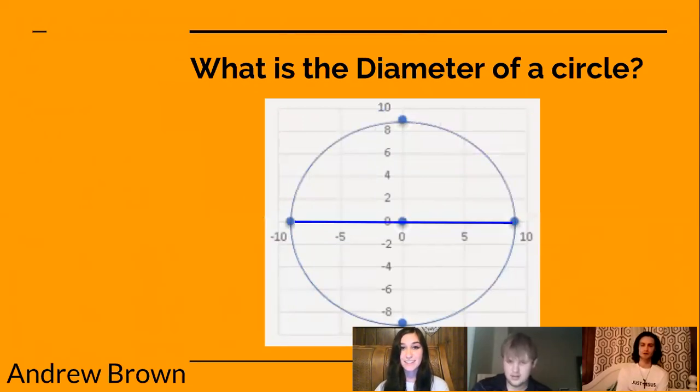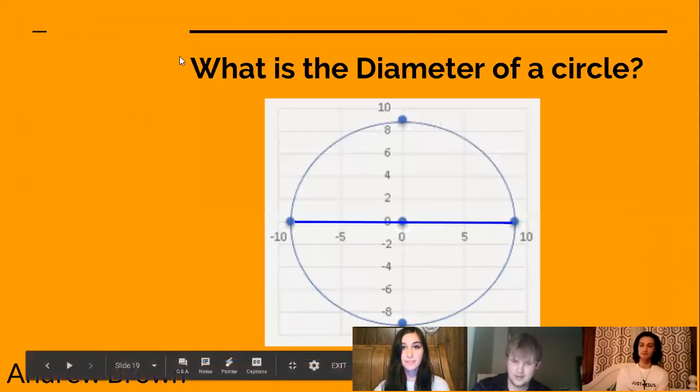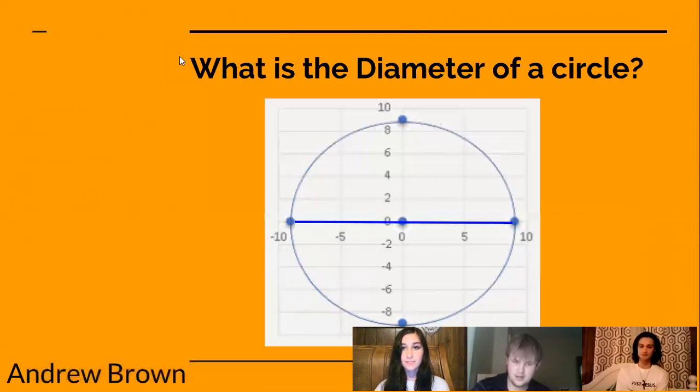Okay. It's very simple. It's just like yours, but the diameter of a circle is the distance throughout the whole circle. It begins on one side of the circle and then moves straight past the center, and ends on the other side. So in this example, the diameter begins at -9 and passes through the center, ends at positive 9. So this means that the diameter is 18 units long. You can also think of the diameter as 2 times the radius. So yeah, thank you for that question, Destiny.